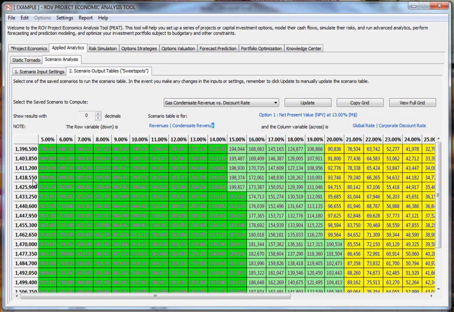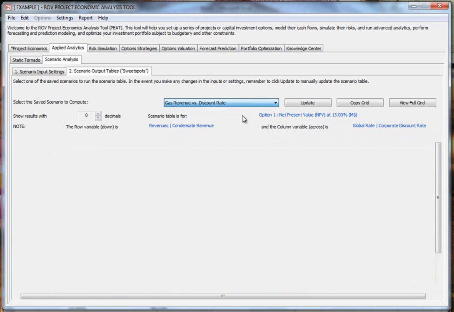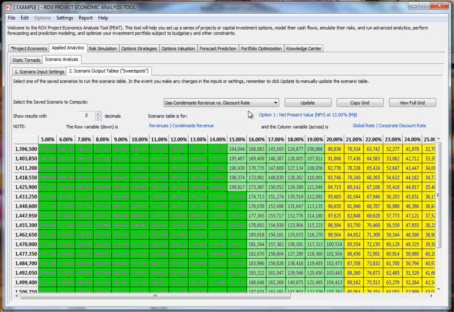So coming down here by rows. And going across is your global discount rate. So across here is global discount rate. And the data that's in here is your NPV. Okay. And again, you can create as many of these tables as you wish with different sweet spots, hot spots, and color coding. You can identify what critical cutoff points, if you will, for your analysis. So that's your applied analytics.